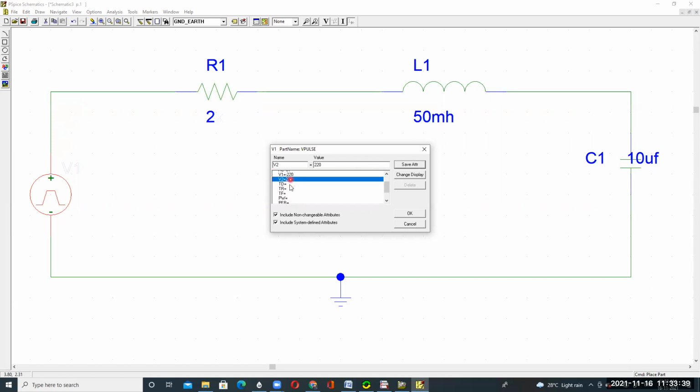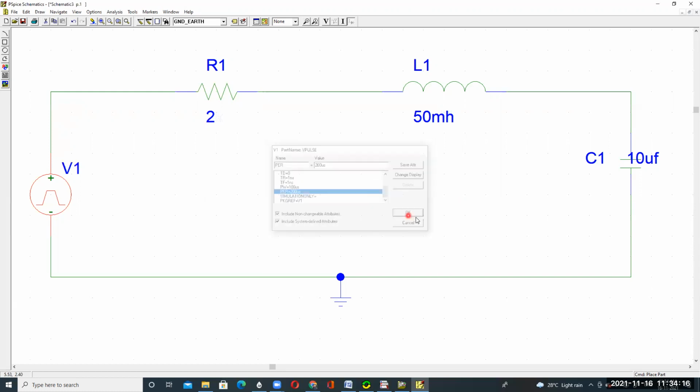The delay time, for example, is 0. Then the rise time is 1 nanosecond for generation of the pulse, the fall time is also 1 nanosecond, the pulse width is 100 microseconds, and finally the pulse period is 200 microseconds.